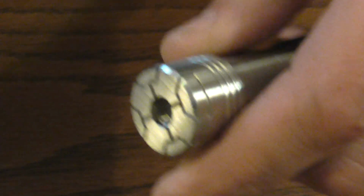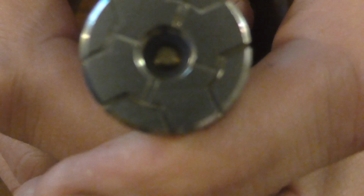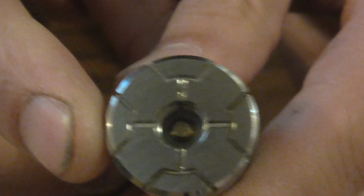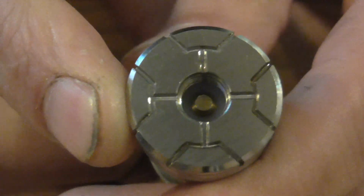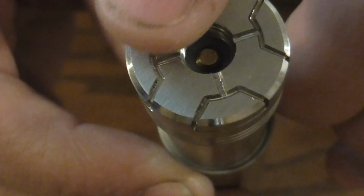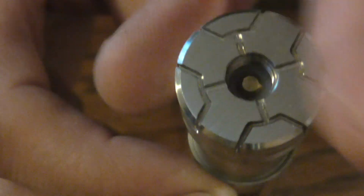So let's take the K Fun off this thing here. We'll take a look at this. There's your 510 connection. That is a brass connection in there, and that is an adjustable 510 pin. It's not a floating pin, but you can adjust it. Nice little grooves right there for airflow. So if you've got a tank, it fits right all the way on there. Nice little groove edges for airflow. Nice and smooth.